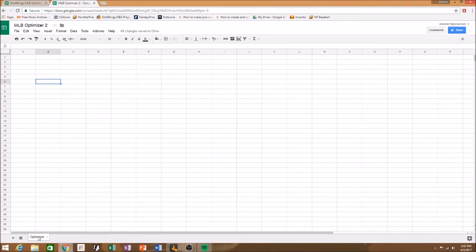All right, let's start up here. First thing you're going to want to do, you're going to have a tab here. It's not going to be called Optimizer. It's just going to have a blank name on it. You're going to want to rename it to Optimizer. Okay, there you go. That's going to be our Optimizer tab. This is going to be pretty much the brain of the operation here. There's going to be a bunch of stuff going on in this tab. All players' names, their salaries, everything. We'll get into that later.